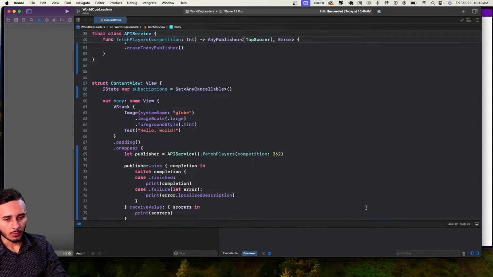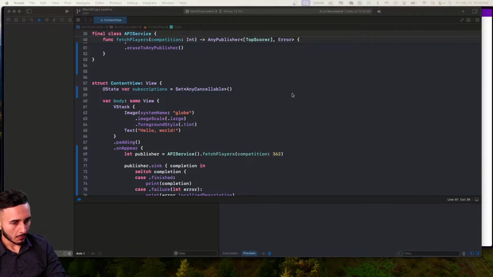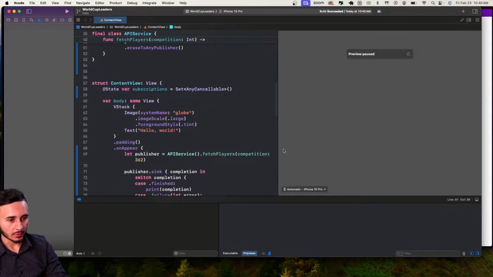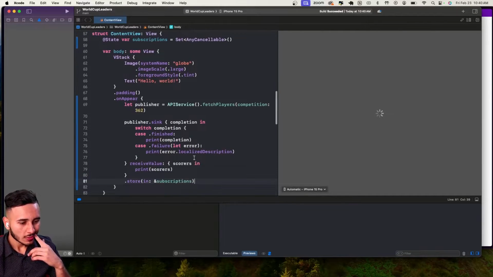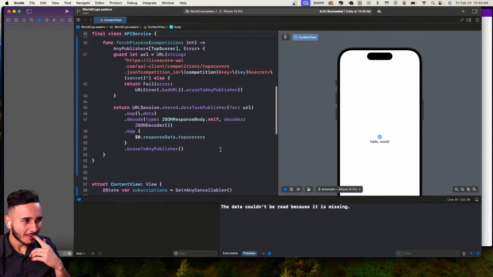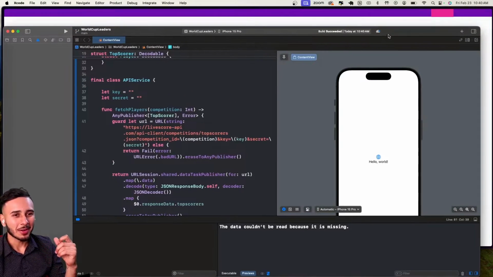And to see if this is running, we can open up the terminal and let's open up the canvas. Run the preview. We'll see if we had an error. Oh, we have an error. Oh, actually, we didn't put our API keys.